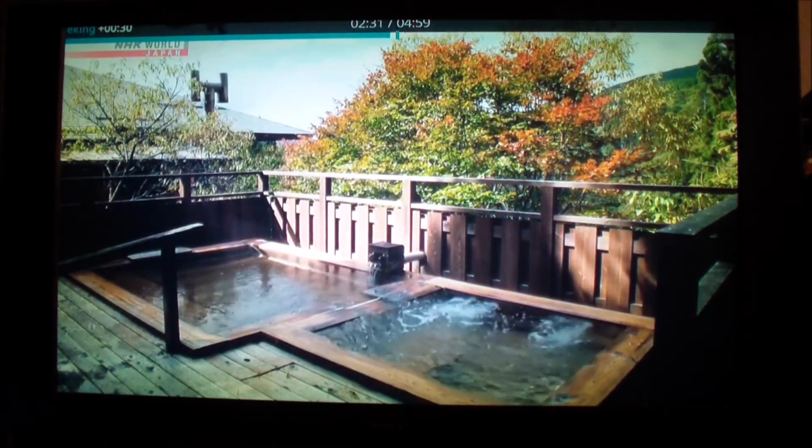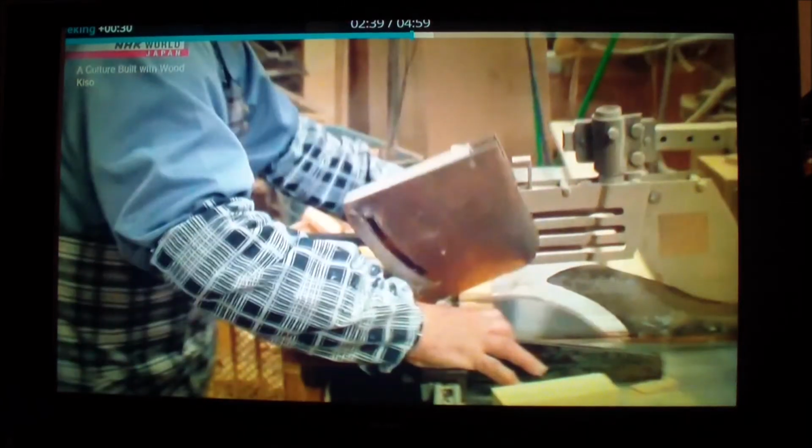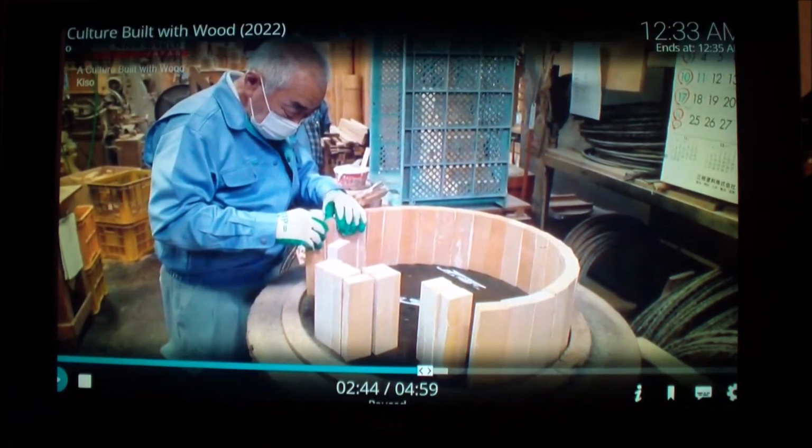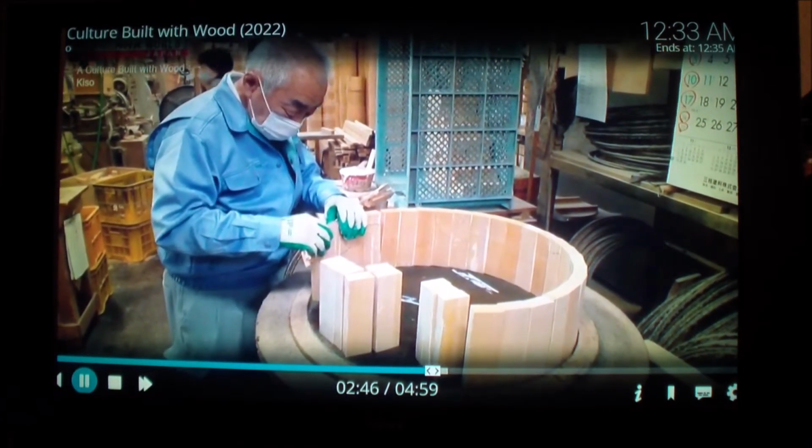There's the frame buffering, as you can see. So what I'm going to do is press select and then play.